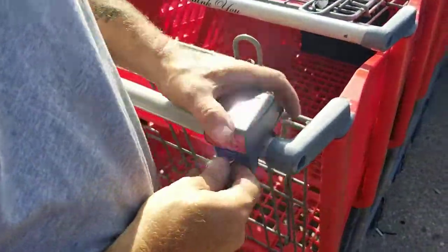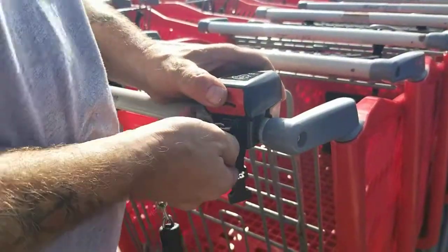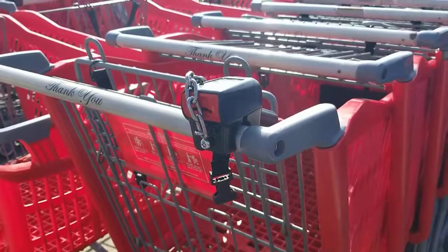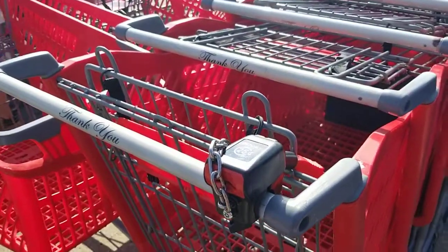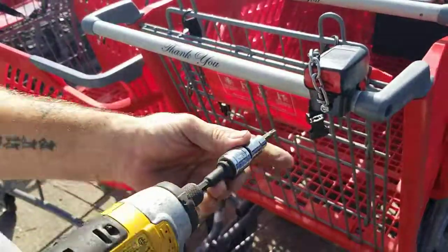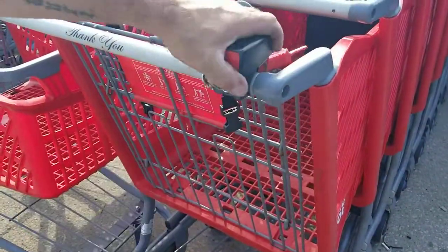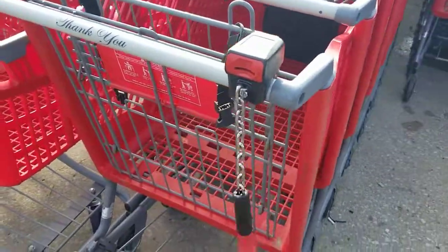Slap it on there, find the hole, give it a couple turns. Right there. And then it should be a T30 star bit for the bolt. Just lock it down and leave it hanging. Simple as that.